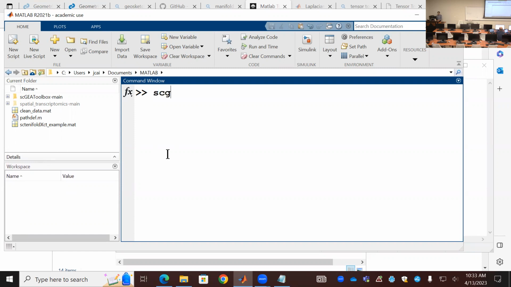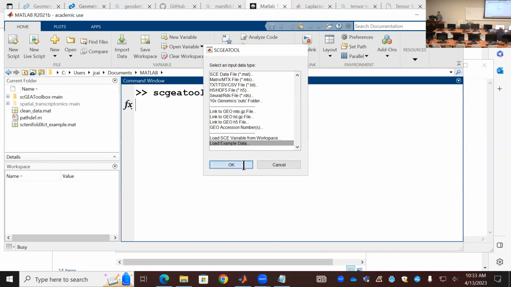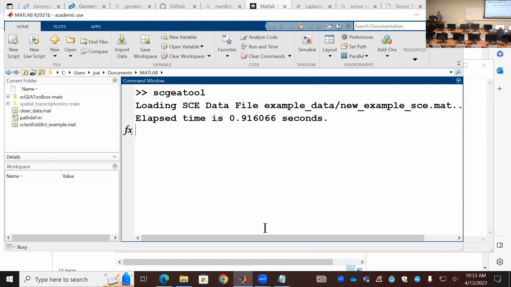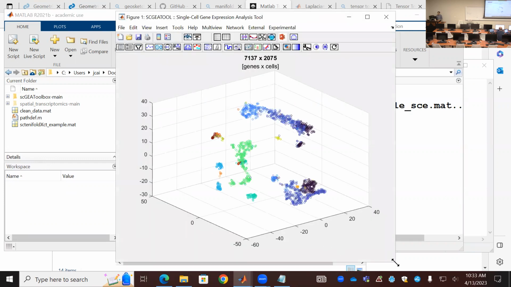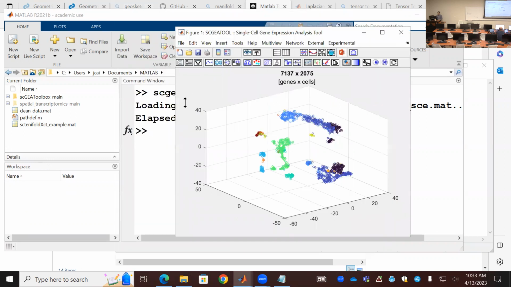So let's get the example data, okay? You see, from those menus, we don't have imputation method because I don't suggest you use it. But in some cases, if you need imputation, I show you how to do it from the command line.